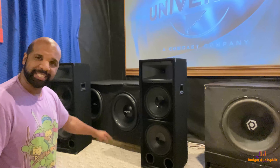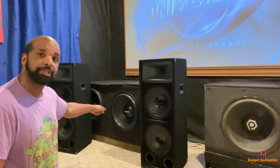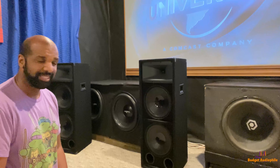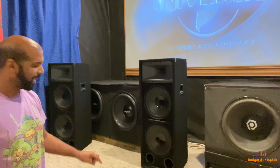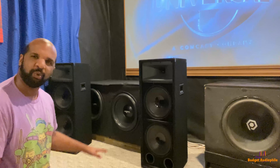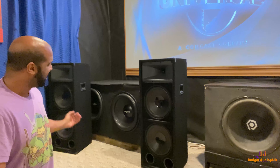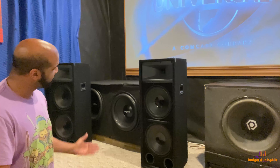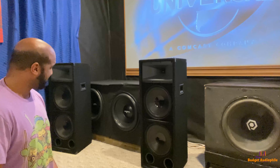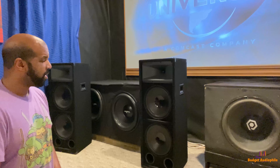These are my latest build — 8.6 cubic feet each gross, net is about 8.1 cubic feet each enclosure. Dual 18s from SCAR — those are the SCAR SDR-18s. These things are bridged down to 2 ohms and they are absolutely screaming. They dig so deep and get so loud. I built a kind of bench for them on a rail system so I can push them clean up against the wall. It also gives better separation and decoupling from the ground. These things dig down into the single-digit frequencies — I've got my high-pass set at 10 hertz and they go way down to 10 hertz, no problem whatsoever.